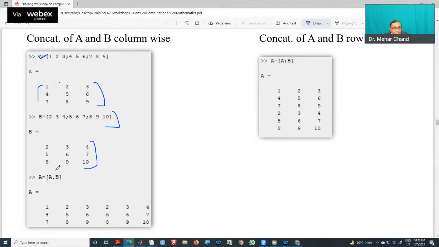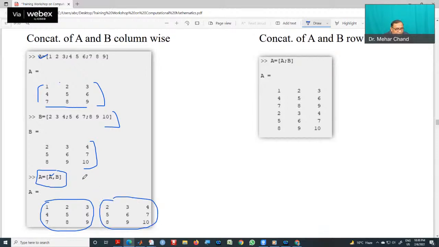When you use the statement in this way, the elements of the B matrix will appear after A. You can see these elements are at this place. These are the elements of the A matrix, and these are the elements of the B matrix.